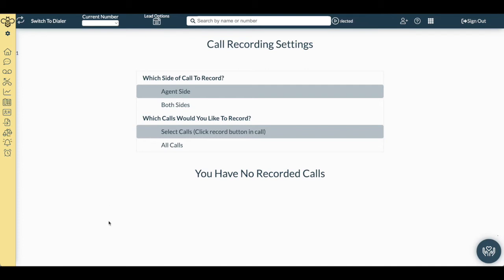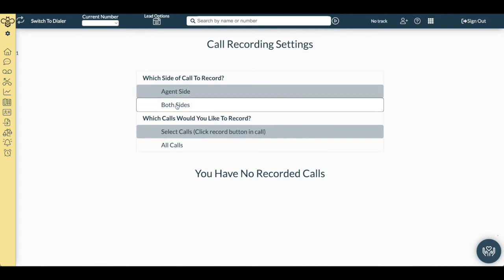So anyway, once you consent to recordings, you can go back to the recording section and you will see this. So this is basically going to be the options that you can record the calls. By default, it's going to be just selected on agent side and select calls only. And so basically, I'll describe what each one means. So with agent side, that means this is compliant in all 50 states. So it will only record your side of the call. So obviously each call has two sides, so you'd only be able to hear your voice in the recording.